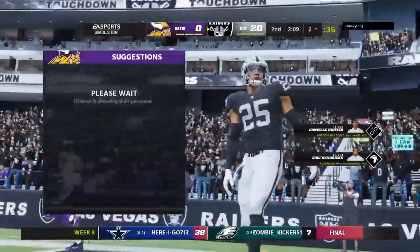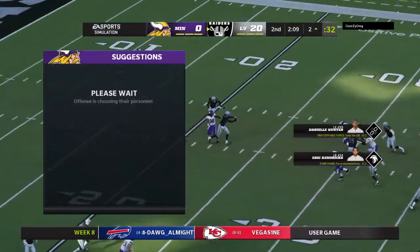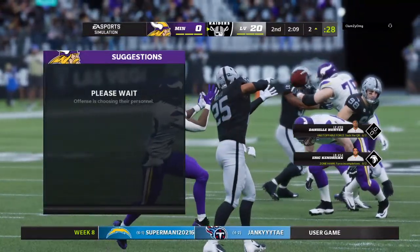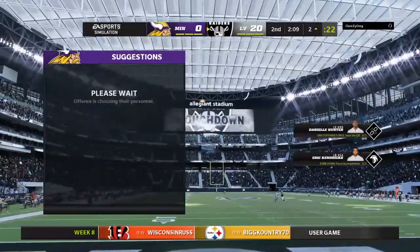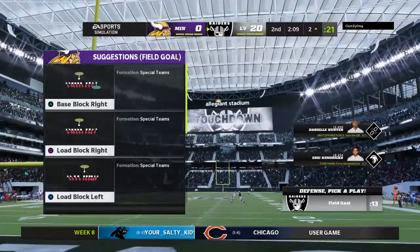Part of what we just saw, that's a great example of a team that was really amped up. They've been playing so well, yet they didn't get overexcited and have a bust on defense and give up a big play. Instead, they created their own big play with a pick 6. This one may be over. Yeah, it's just the first half, but that lead has swelled to the point where you're wondering if it is over already.